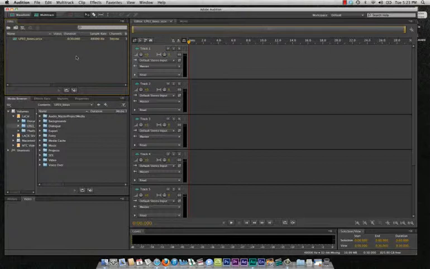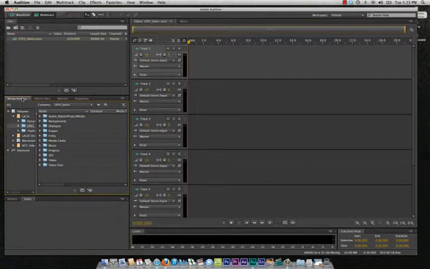Any audio media that you bring into Audition are kept here, as well as any video, multi-track projects, or recordings that you create. As you can see, the multi-track recording that we created in the last tutorial is located here in our Files window. Below the Files panel is the Media Browser.